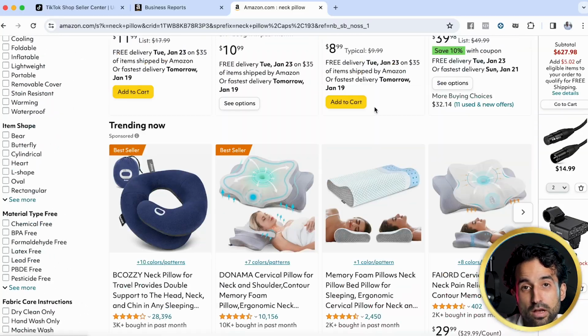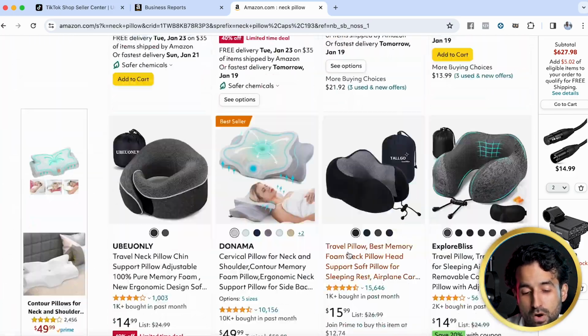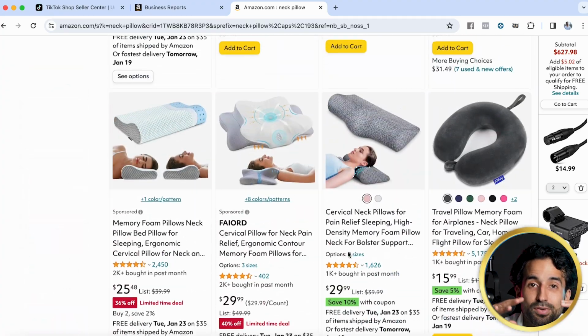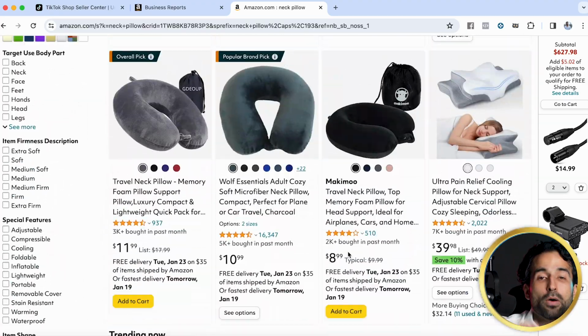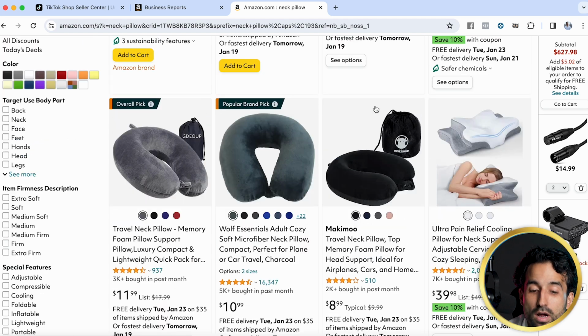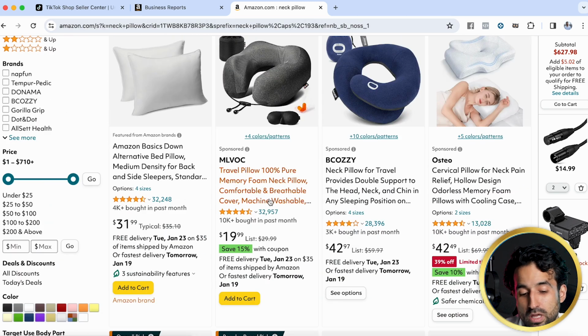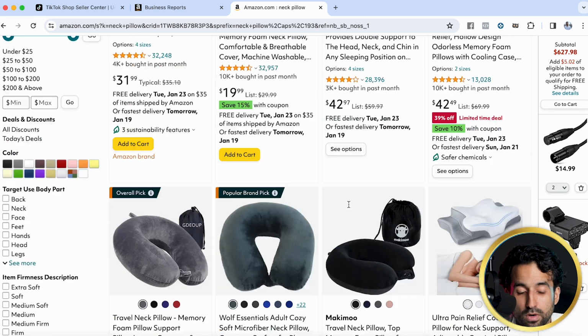All right, so you as a seller on Amazon, number one, your product has to be showing up on page one in order for you to get sales. Why? Well, if your listing is on page two, you're most likely not going to sell that many units because 90% of the sales happen on page one. So if you want to get started with selling on Amazon, then you have to make sure that you're understanding how to rank your product on page one. You have to know which searches on Amazon you should be ranking on page one, right? So if I was to sell a neck pillow, I want to make sure that my product is showing up on page one for the keyword neck pillow.